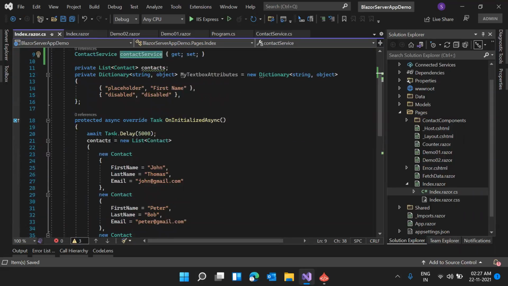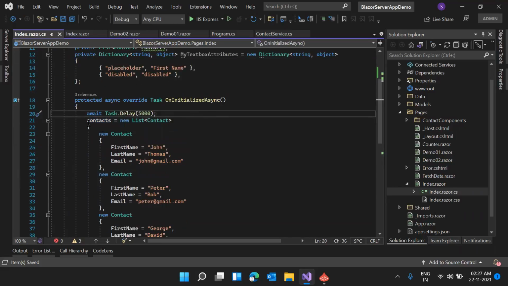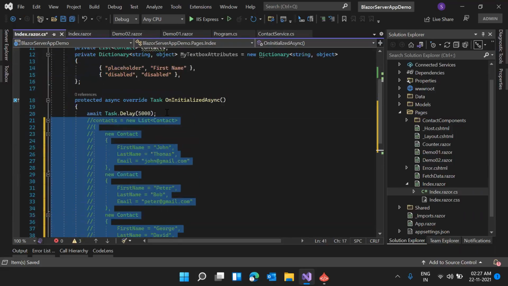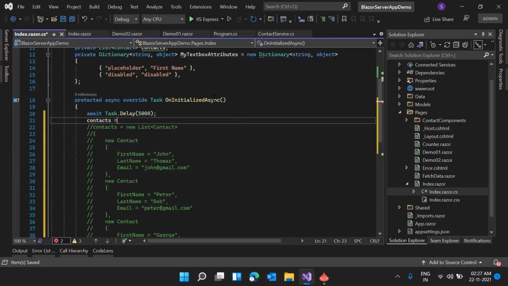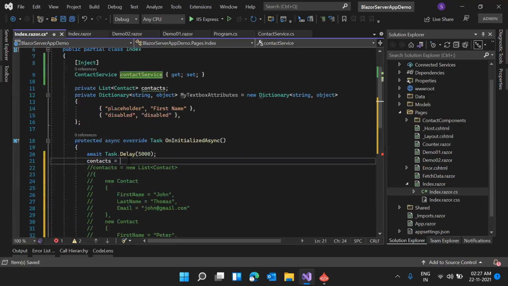Instead of the hard coded contacts here, I'm just removing this, and here I'm giving contacts is equal to contact service dot contact list.